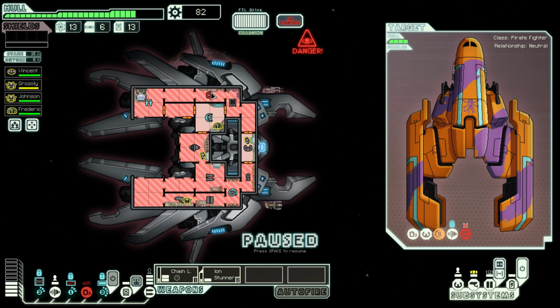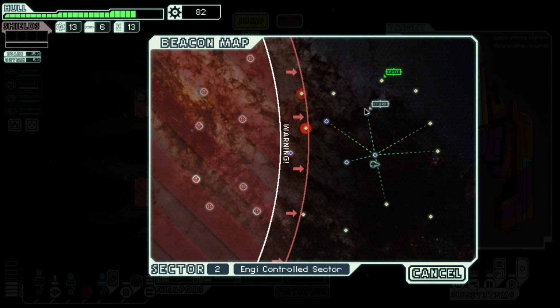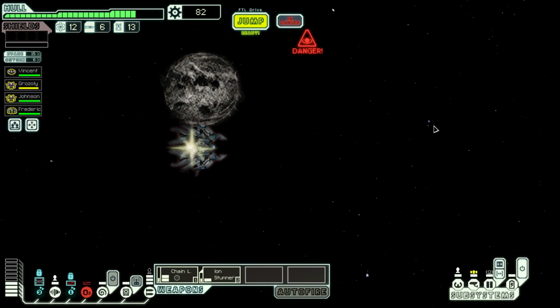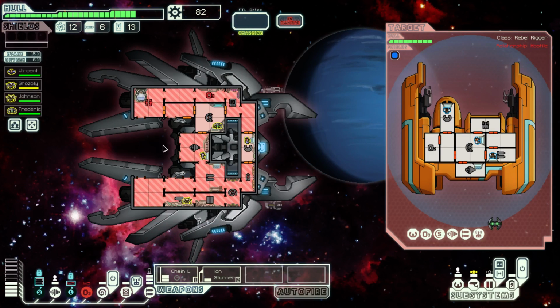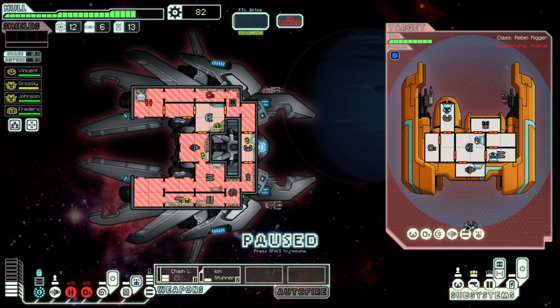So, once again, I'm not all that worried about the oxygen. I'd like to get to a safe place to jump before dealing with it, just because the more you sit there, the worse it's gonna get. So this is a drone that I don't recognize. Shield overcharger. Okay.